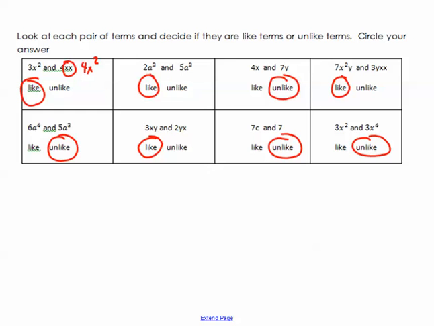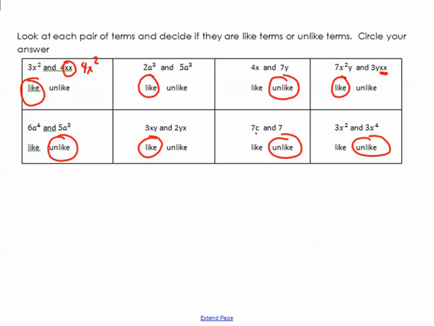All right, check your answers. Make sure on this one you saw there were two x's here, so x squared, so those were alike. These, even though the order x, y are different, they are still alike. It's one x and one y. This one has a variable, this one doesn't. That's why they're unlike. If you don't understand why I circled some of these, please make sure you ask me.